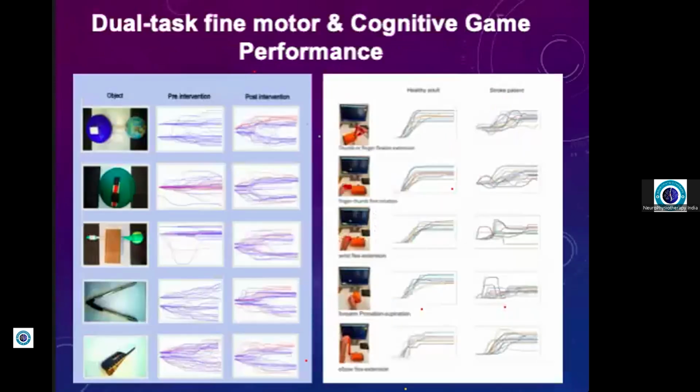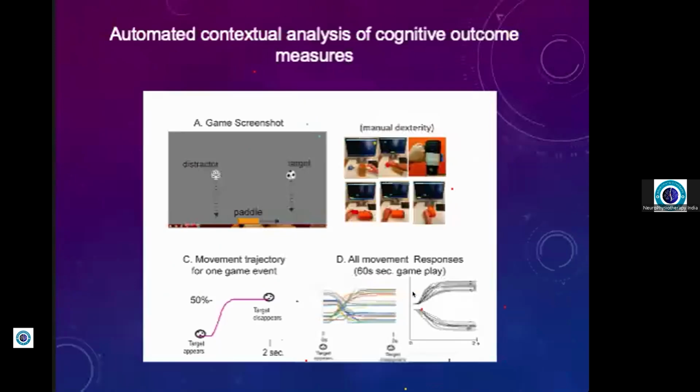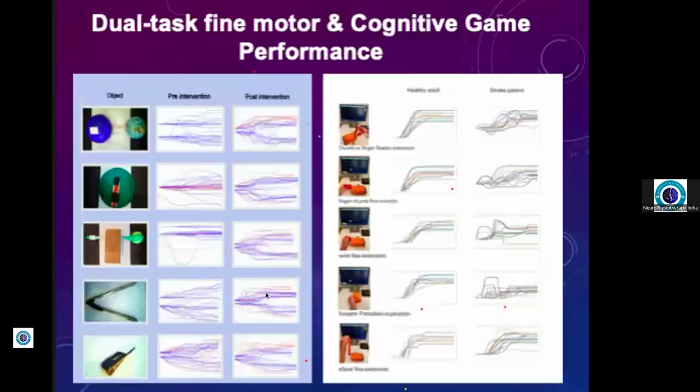By doing this, we can create graphs to see pre versus post intervention effects. So you can see here, before practicing these tasks, what they look like, as opposed to after what they look like. Once again, going back, if this was your ideal graph, look at how close they are getting to the ideal. Similarly, how consistent the movements look in a healthy adult, or even for children, it would look like a similar graph in healthy as opposed to somebody with a stroke.